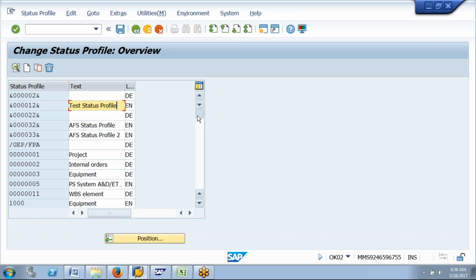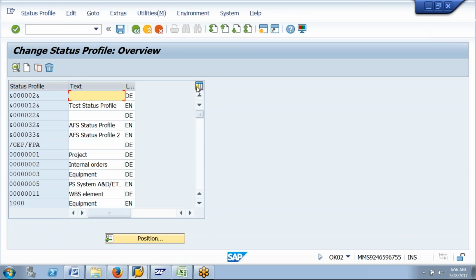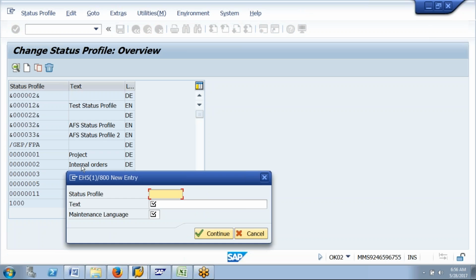Which is not existing, you can give any name. We are going for a new entry. Click on the create button, this new entry. Status profile, I will give any name, Investment.